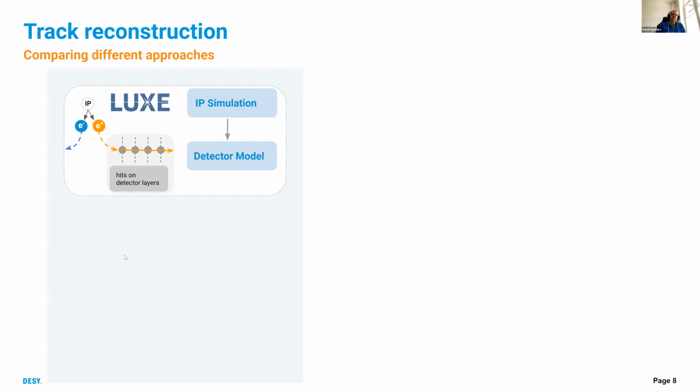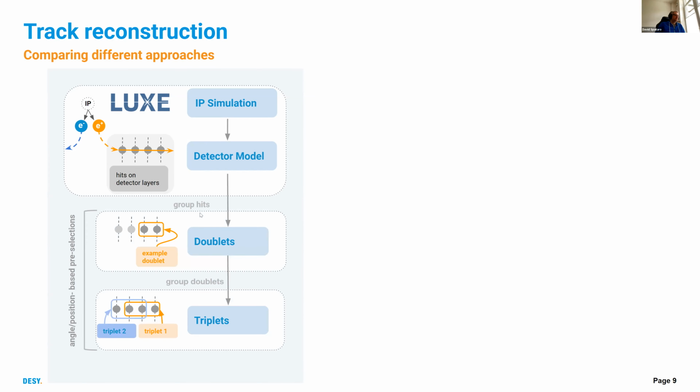Let me start from the interaction point of LUXE. Since we do not have experimental data, we employ the simulated data from ptarmigan, and we process this information with the simplified simulation, and as a result, we simply get the hits on the detector layer. In the next step, we group these hits from consecutive layers into doublets and combine them into triplets. But holes are not allowed, meaning skipping layers in between to create the triplets or doublets is forbidden. And the decision if a doublet or a triplet is kept in this pre-selection process is just based on angles between these doublets and the position of the hits on the detector layer.